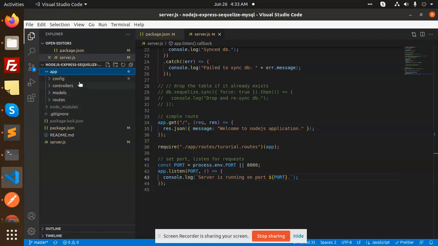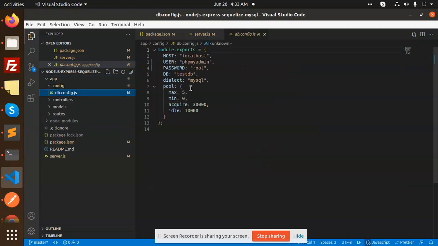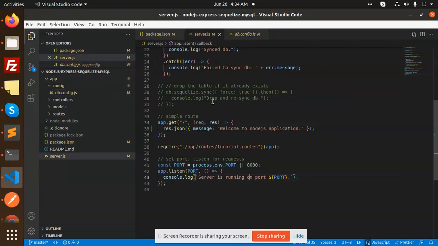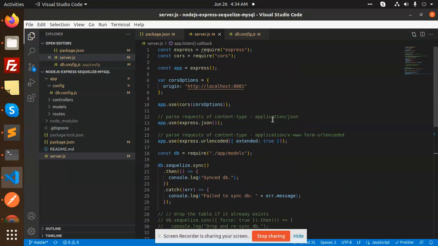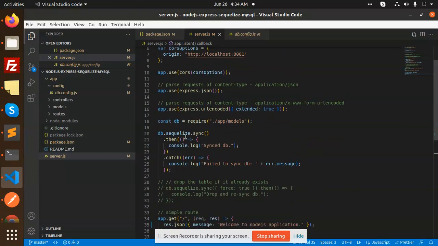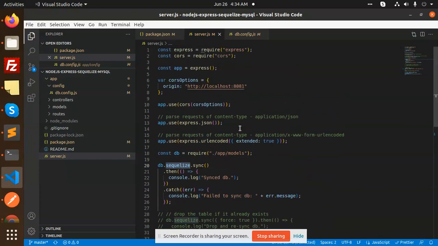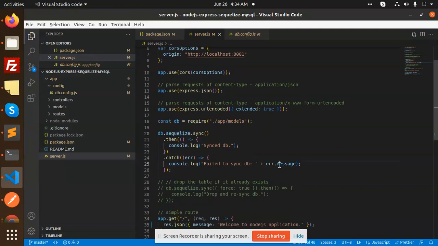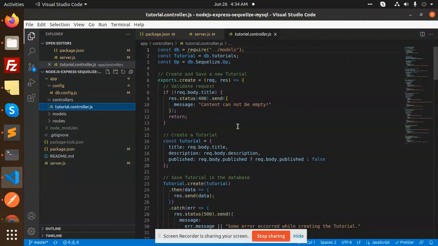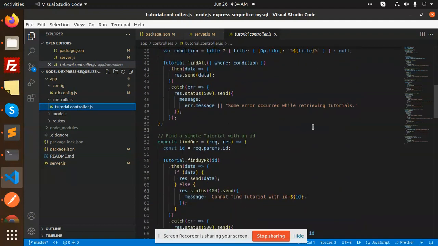We have an app, we have a config, which is the configuration file that you need to create, with module.exports. We have already used this here, like where the db dot sync method is. Then we have controllers and models. The controllers are where we add the data and get the data.